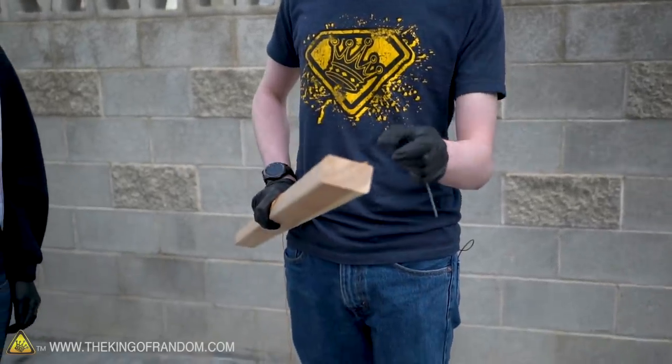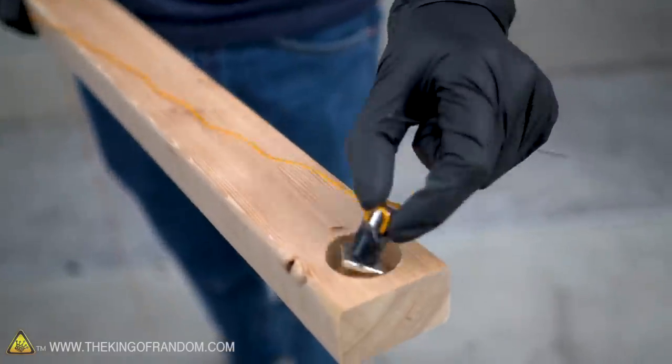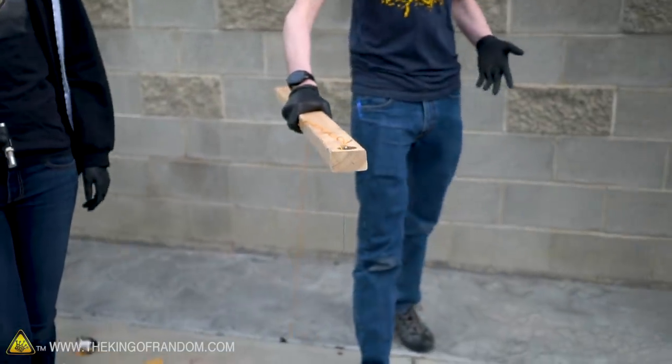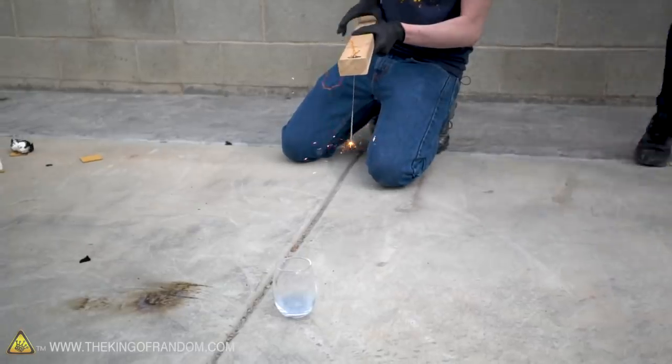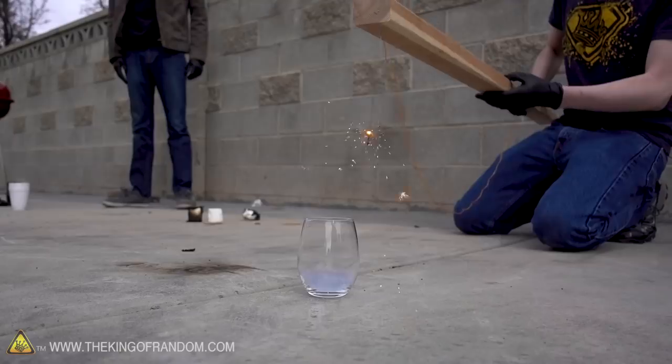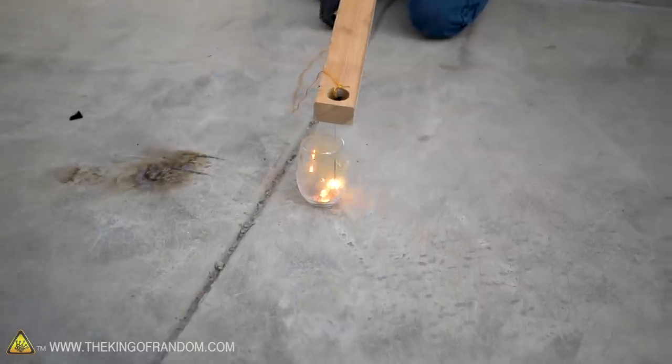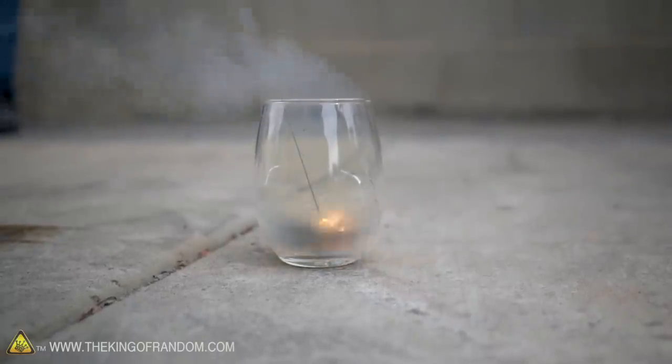This seems like a great idea. Since we're not exactly sure what this is going to do or what kind of reaction it's going to have when we put it in the liquid oxygen, we want to make sure we're being as safe as we can be within reason. So since these have a little steel stem on them, we took a scrap piece of 2x4 and a magnet, and if we stick it on the end, we can suspend the sparkler and be as far away as the piece of wood allows. The sparkler is burning — let's just gently lower it in. Broken glass — there goes the cup.